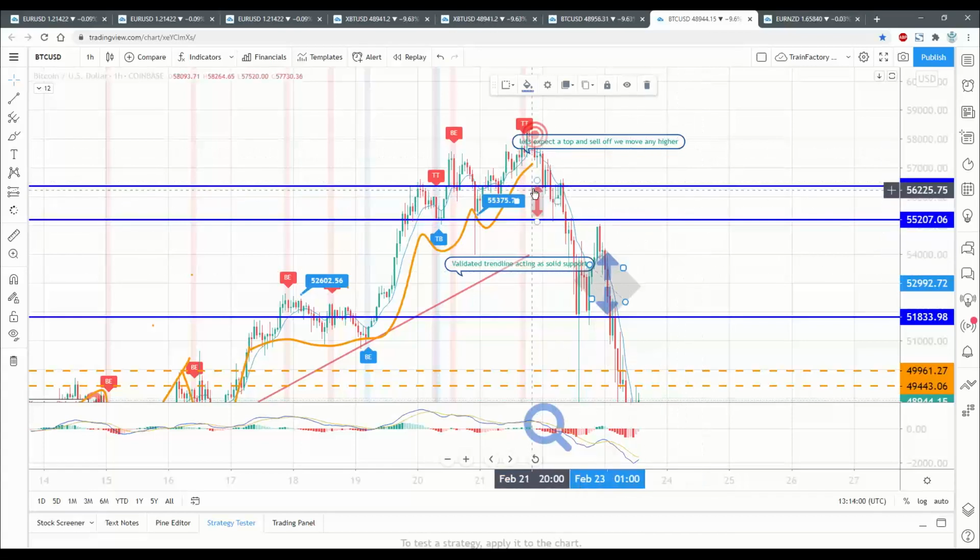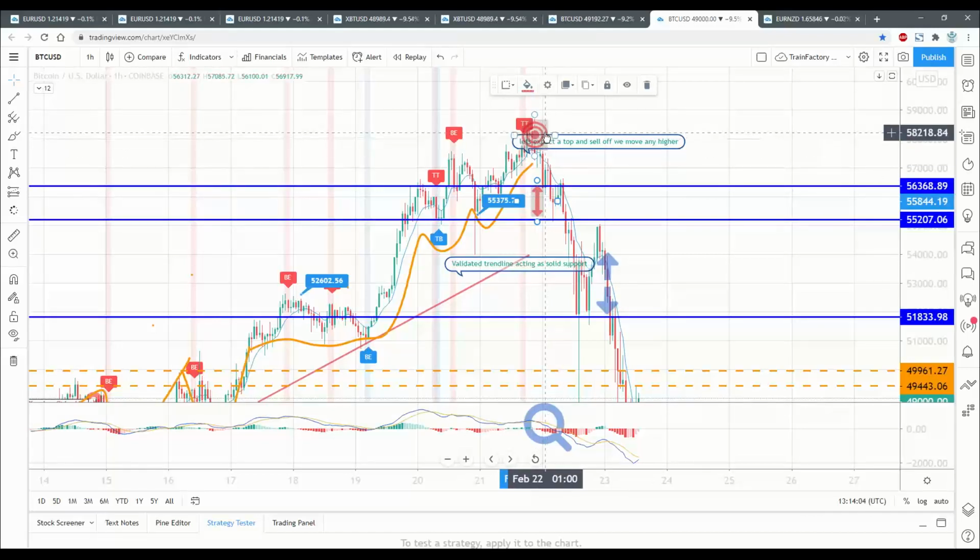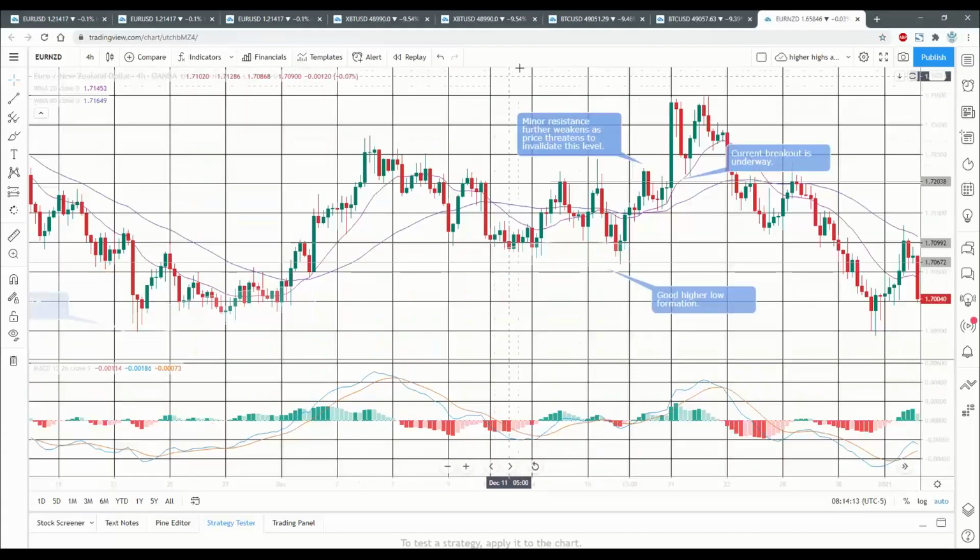Okay. But also here was an indication that we came out right where the top should have been. Everything worked on the numbers if you believed and understood what you were doing. But what you need to do is be able to understand when an asset is retracing or when an asset is reversing.